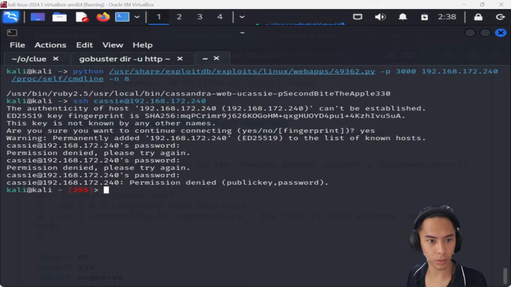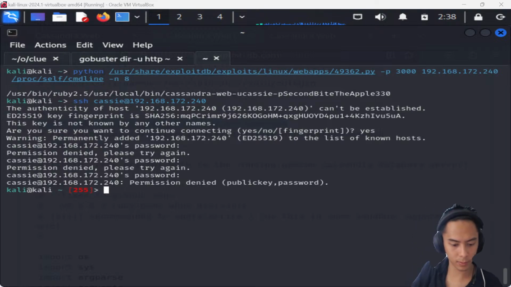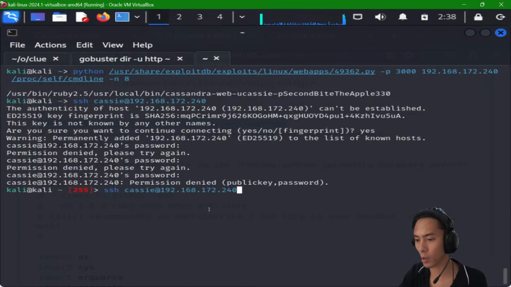So let's see. We want to check out the SSH config file to see who can actually log in. So let's see where the path on that one is. I believe the path is... okay, so that's not happening.